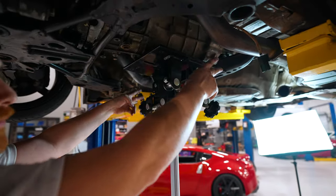Pressure plate can be a little confusing. These surfaces are already clean. They're good to go. There's a lot of holes on the edge of this thing. Some are for bolts, some are for dowels. It does only go on and line up one way. So I'm just looking: three bolt holes right there with one dowel on bolt number three, if you were to call this 1, 2, 3, left or right.